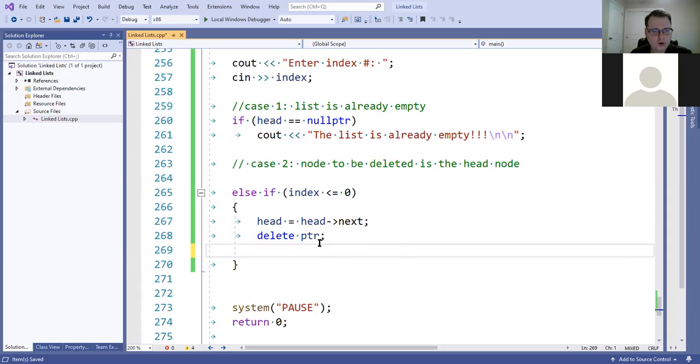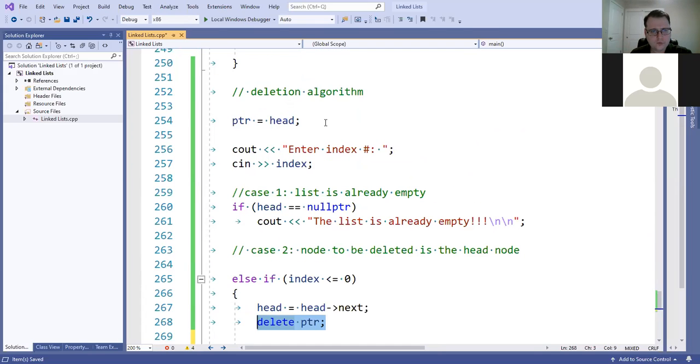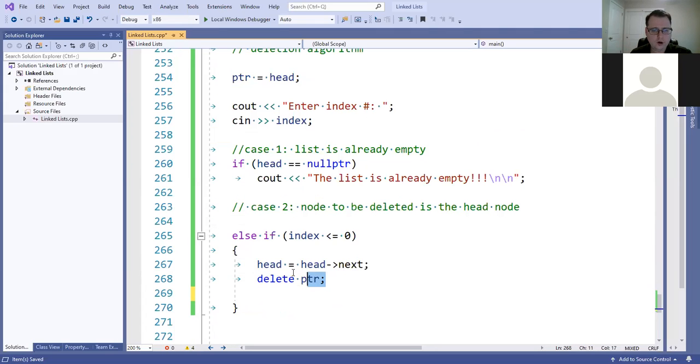At the same time, we want to be able to get rid of that first dynamically allocated student object, in this case, that was the old first node in the list. So here we initialize in the beginning PTR to point at head. So we're really just saying delete over that first old node in the list.